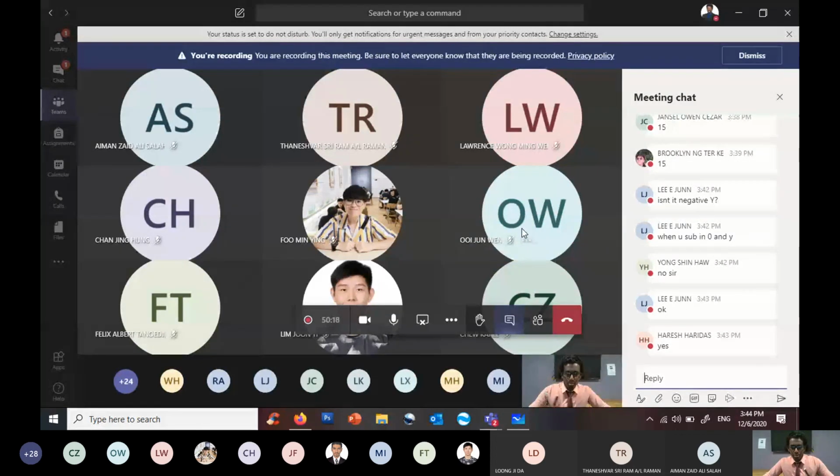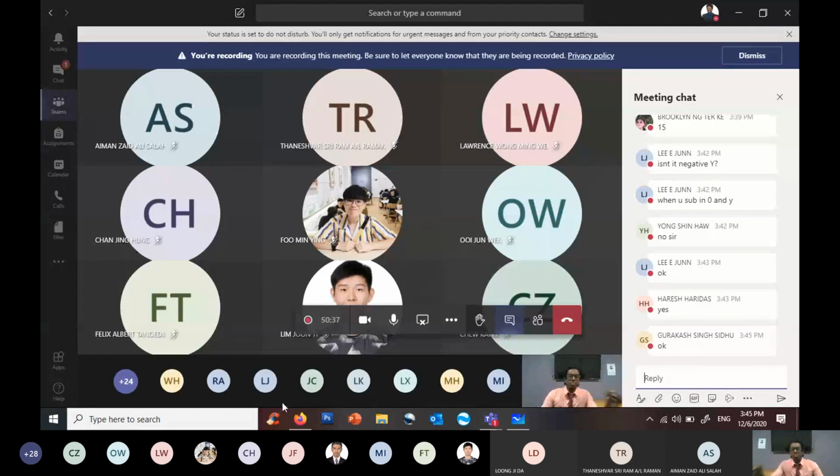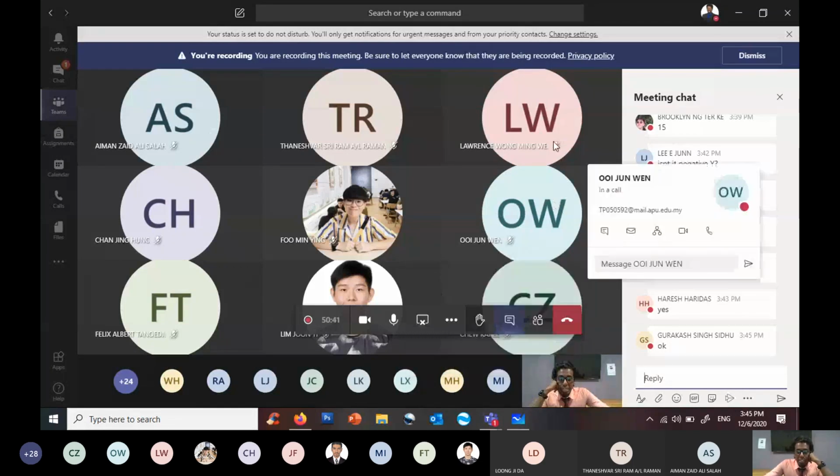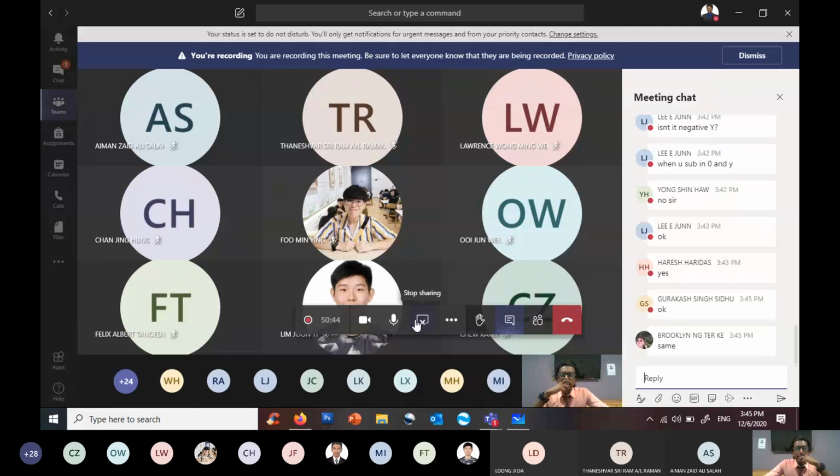Sir, attendance? Attendance, I will be taking it at 4 because it's the same group again, right? At the starting of 4, I will take the attendance. Or are you guys in different groups? It's the same group, right? I saw in the timetable it's the same thing. So I'm assuming it's the same group, alright? So okay, see you guys later then. Thank you, sir. Okay.